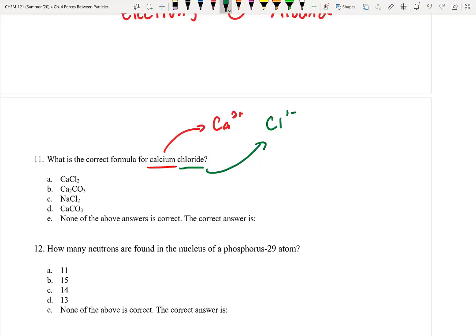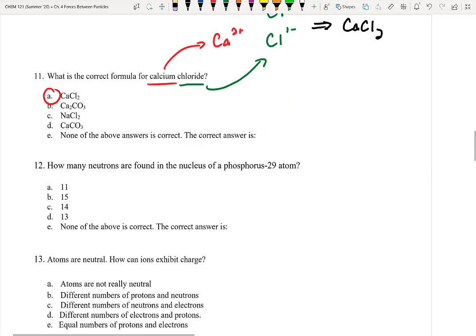And the most important thing to remember with these is the charges must cancel out. So are they happy right now in a 1-to-1 ratio? I'd say no. The calcium has 2 plus, the chlorine only has 1 minus. But what we could do is, what if we just double up on the chlorines and have 2 of them? Now we've got 2 1 negative charges that could balance out the 2 positive charge. So if we take this all together, I would say that this is going to be CaCl2, which it looks like that would be A. A lot of times students would on accident say that it should be CaCl. Not quite. We need 2 chlorines in order for this to be a neutral, happy molecule.